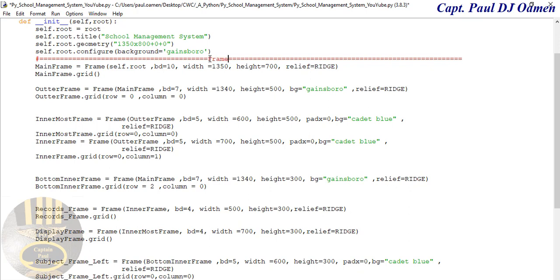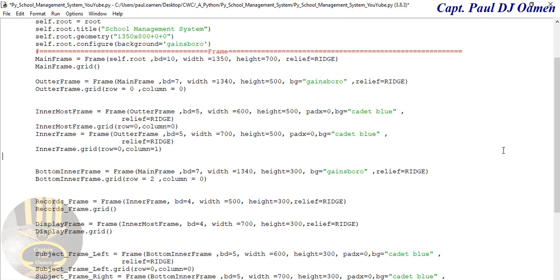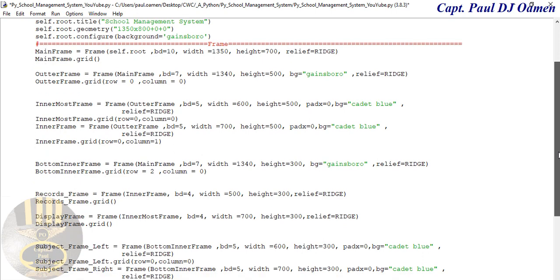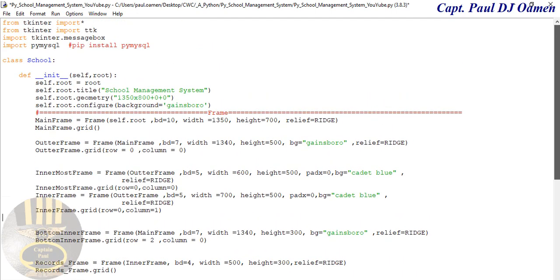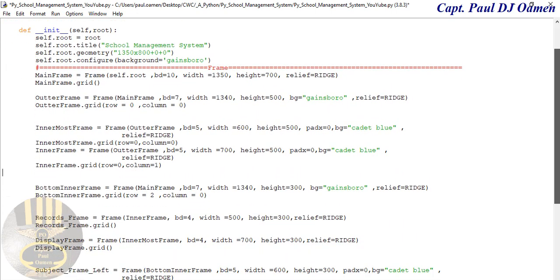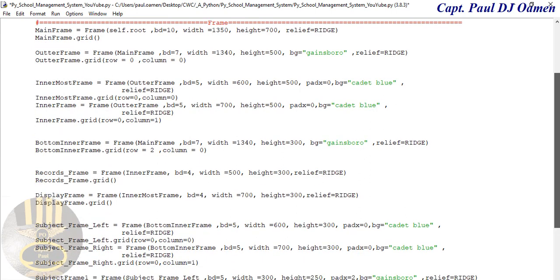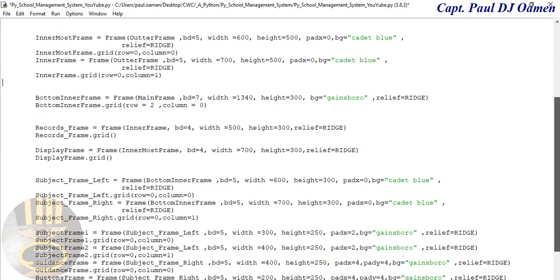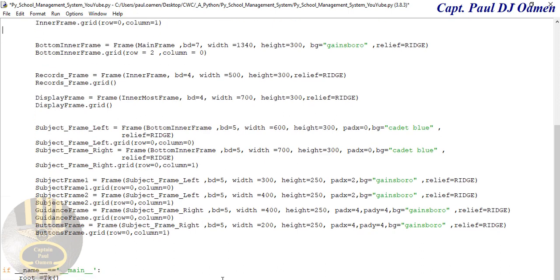There. And the frames actually ended here. Then we can start work with the widgets. Okay, take it from the top, have a good look, bring it right down. There we go. That's the end of the frame, and there we go.